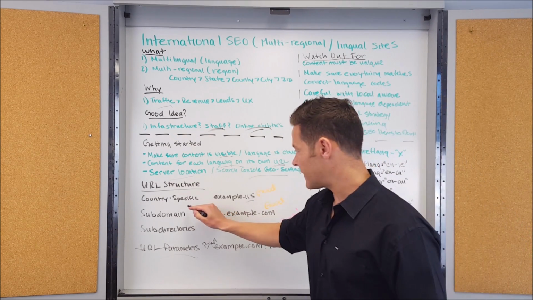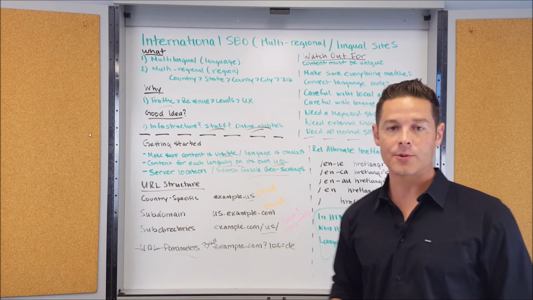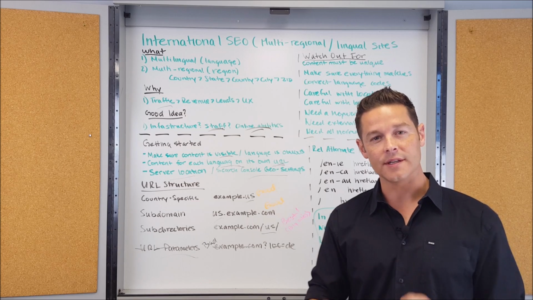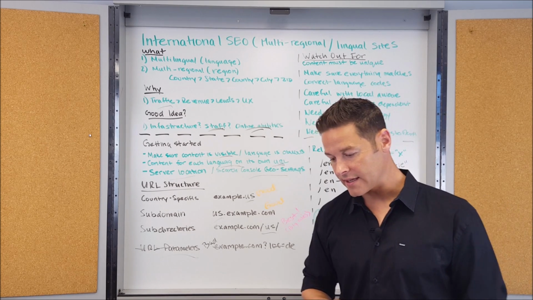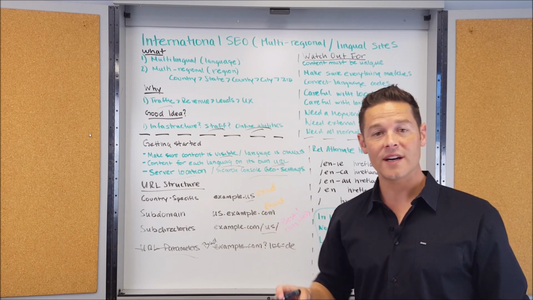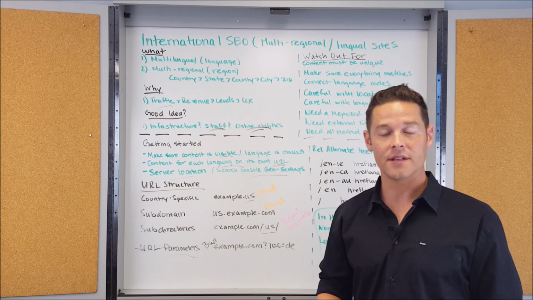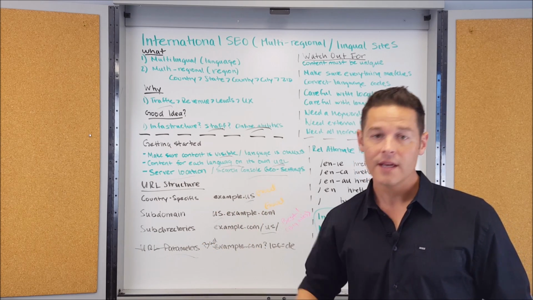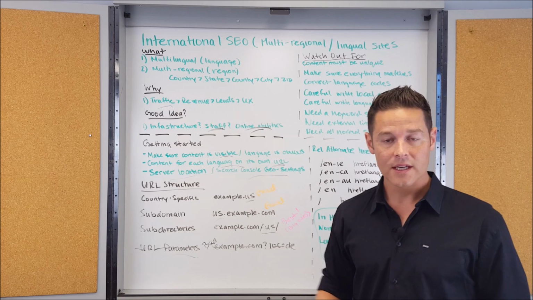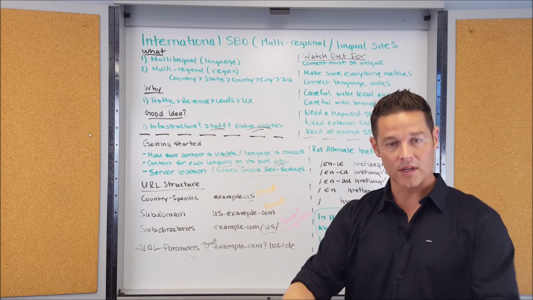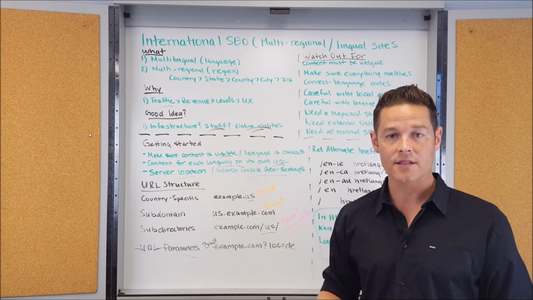Now, country specific is actually a very, very good option. A lot of people go for this, especially if you're just going to be in one country. Now, what I will say is that there's a little bit of an issue with this. In the US, people generally give more credibility to a .com domain as opposed to a .us, right? Now, if you're in Canada, however, a .ca is actually what Canadians look for. They would rather convert on a .ca.